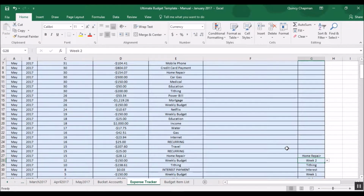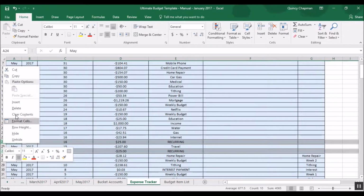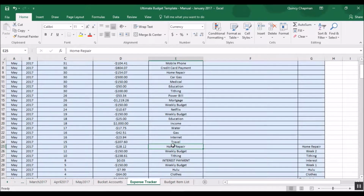Now I wanted to show on this that we have 2 recurring charges. Usually I get rid of these prior to doing these videos because really what's happening here is I'm taking out $25 and I'm putting in $25. I do that to keep my savings account free. It's one of the requirements at my bank that you have to have a $25 a month transfer into your savings account to keep the fees off of it. Because it actually negates itself, there is no purpose of having it. I usually just delete these out so nobody even knows they're occurring. But I wanted to show you in this video.